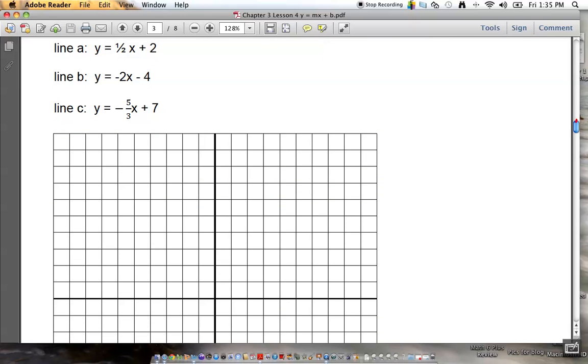Y equals 1/2 x plus 2. I look at this line and I say to myself, okay, what are M and B? Taking a look at that, what is the slope? Guys, you got to look here. Looking at this, what's the slope? Remember, it's y equals mx plus b. M is slope, right? So the slope is whatever's in front of the x. What's in front of the x?